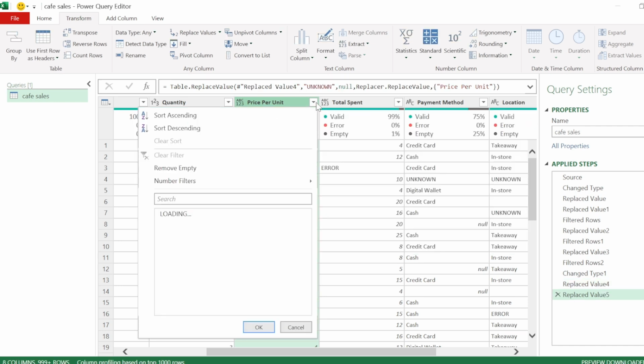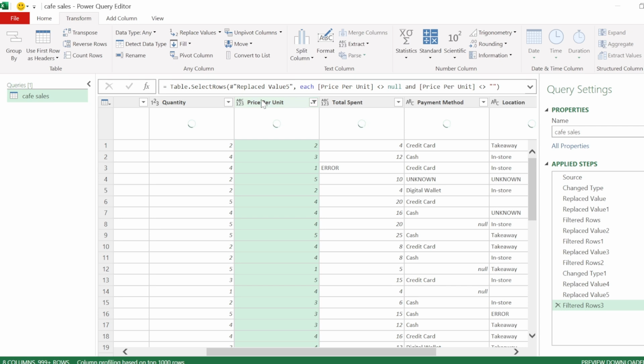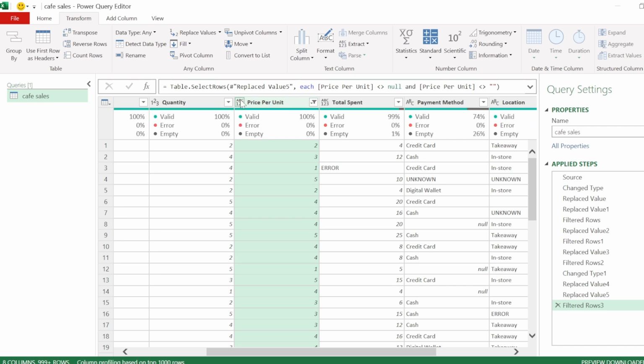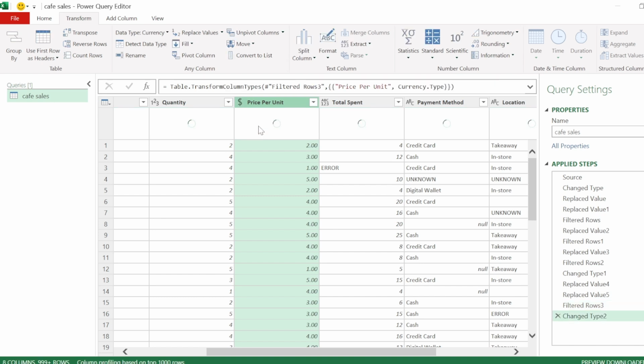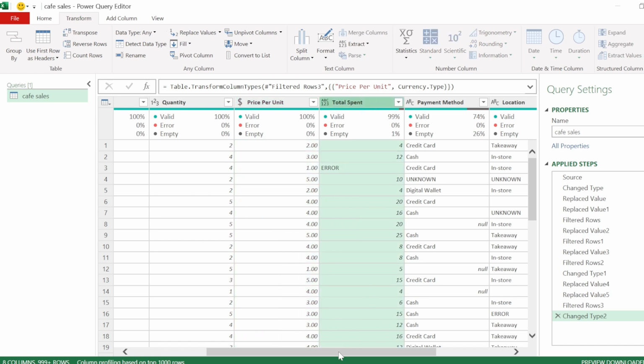So remove empty. Price per unit, so we can change this to currency, right? So the next one is this one, right?